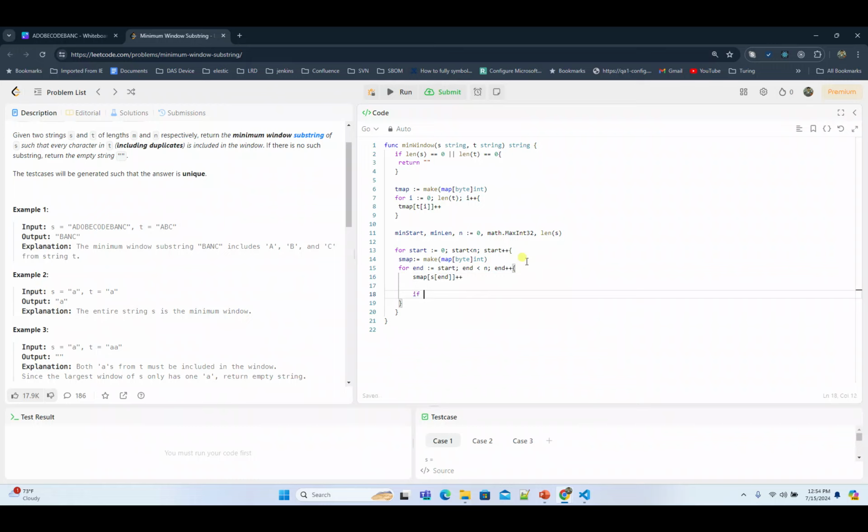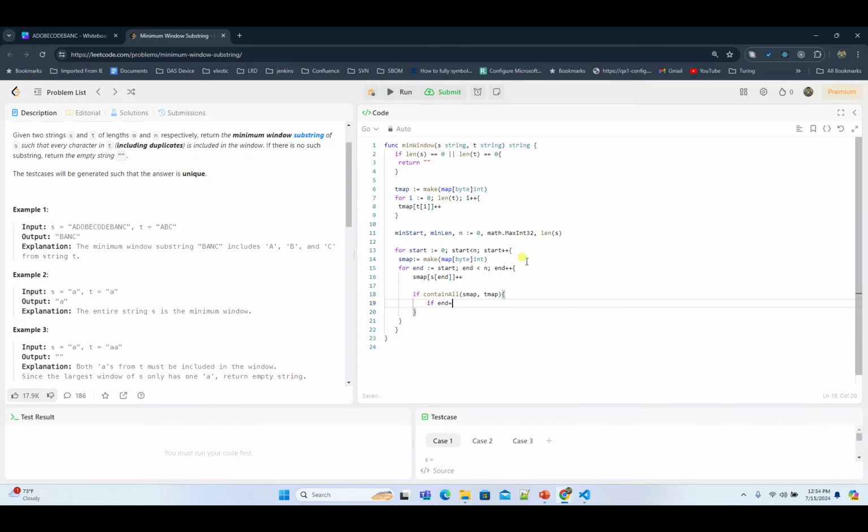So now what we need to do is check if it contains all, we need to pass s map and t map. Okay, this function we will write now.